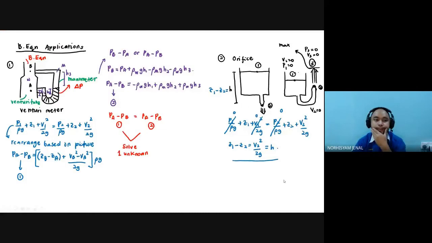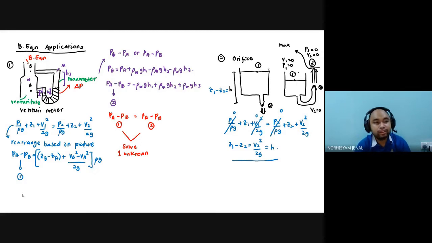Okay, so these are the Bernoulli equation applications. We have multiple applications. For me to teach you everything is hard because the design of the questions is different. So please go and find past examination papers. I could not give you everything, but please find them from EQPS. From there, you will discover that we have multiple questions regarding Bernoulli equation applications, with different shapes and configurations. Hopefully by doing a lot of them, you'll get the idea when to cancel out things from here and there.